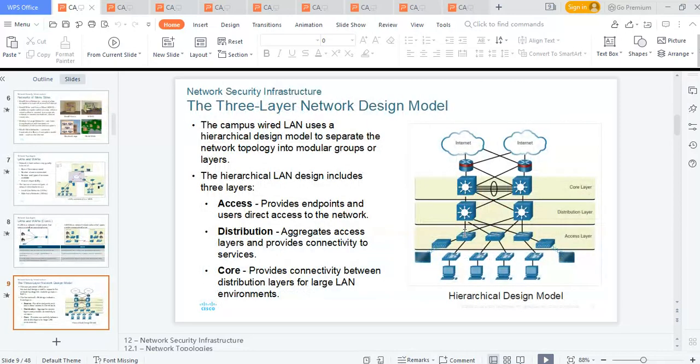Now, this is what we call the three-layer network design model. Most of the jobs you're going to be doing, depending on what level of networking your knowledge is about, or you're providing security, is going to be at the access layer. The distribution layer is where you start having your ISPs, and of course your core layer, because they invest in infrastructure to help you connect to the internet. But most of your PCs are going to sit at the access layer. So you have your routers, they will assist you to connect to the outside network.